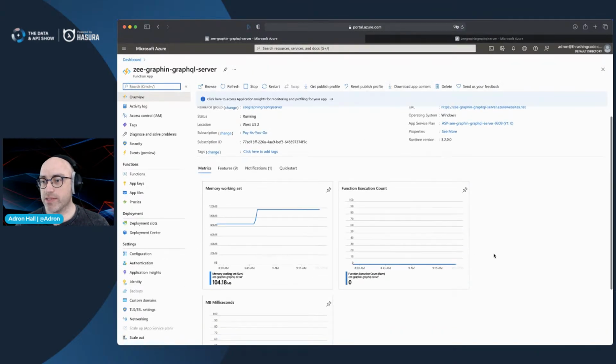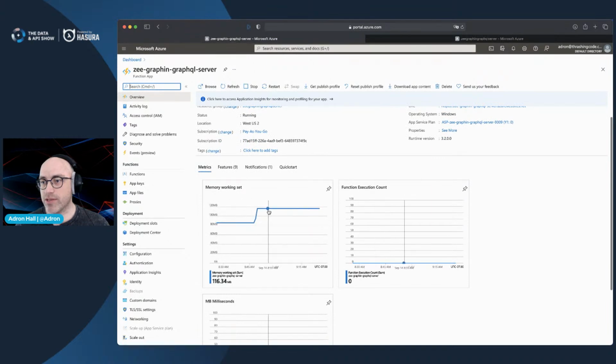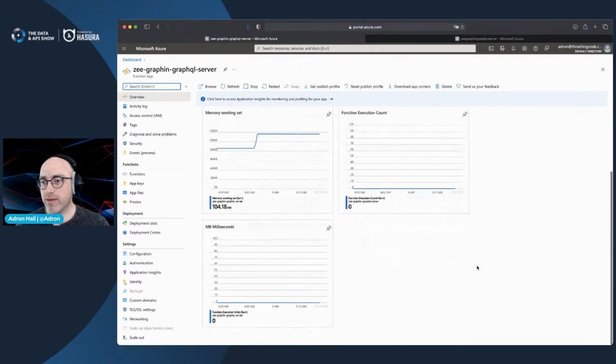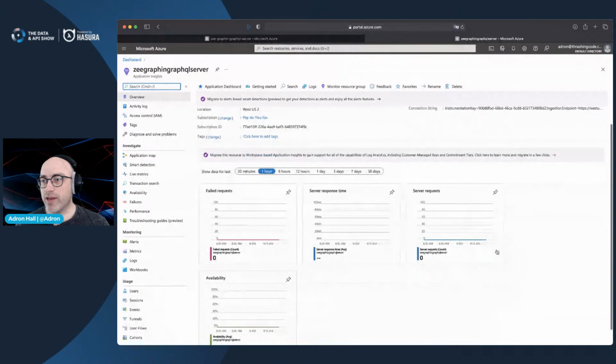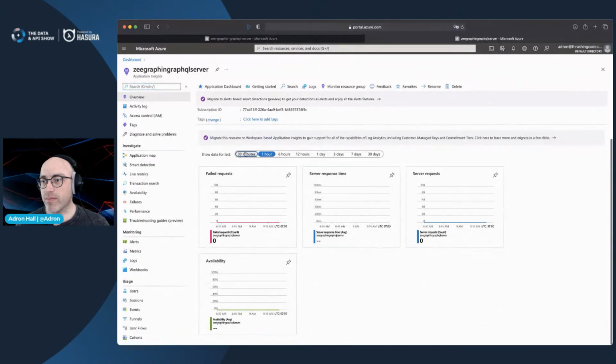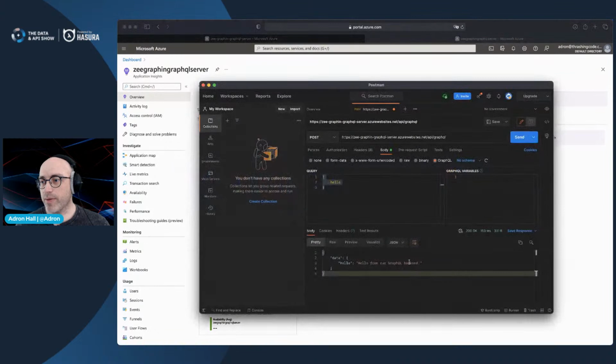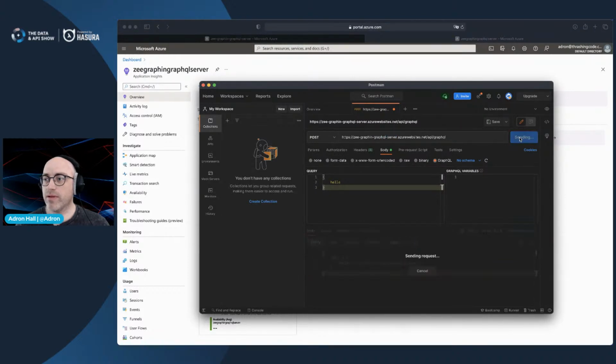All right, there we go. So we can see stuff. Oh, look, it's using some memory. Very, very small amount of memory. Almost 120 megabytes of memory. And nothing going on here. No execution count. Over in this section, we're going to bounce to 30 minutes, just because I think it'll show more readily once we start hitting it. And then go back over to Postman. And there you go, the GraphQL server, as you can see. And I believe if I send that, I should, yep. Let's just send some stuff real quick. There we go.